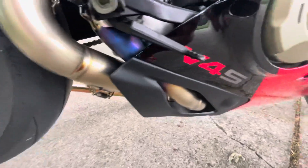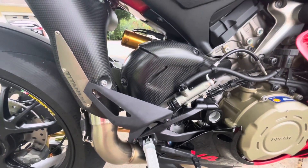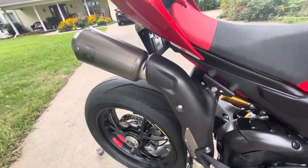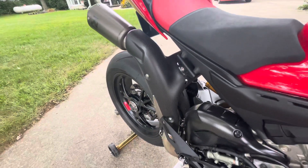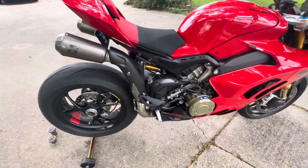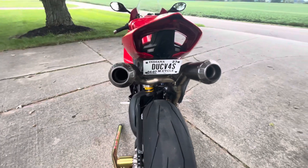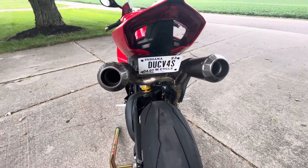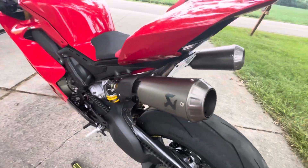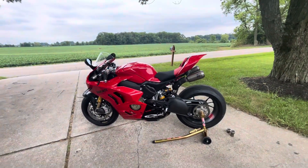The reason I'm doing this is for questions I received, and also because if you're like me waiting on your bike or exhaust, you're looking online for any close-ups and detailed views you can find. That's why I wanted to provide this. It is a beautiful exhaust, it sounds absolutely amazing. I can't think of anything else someone may want to see — if there is, let me know in the comments.